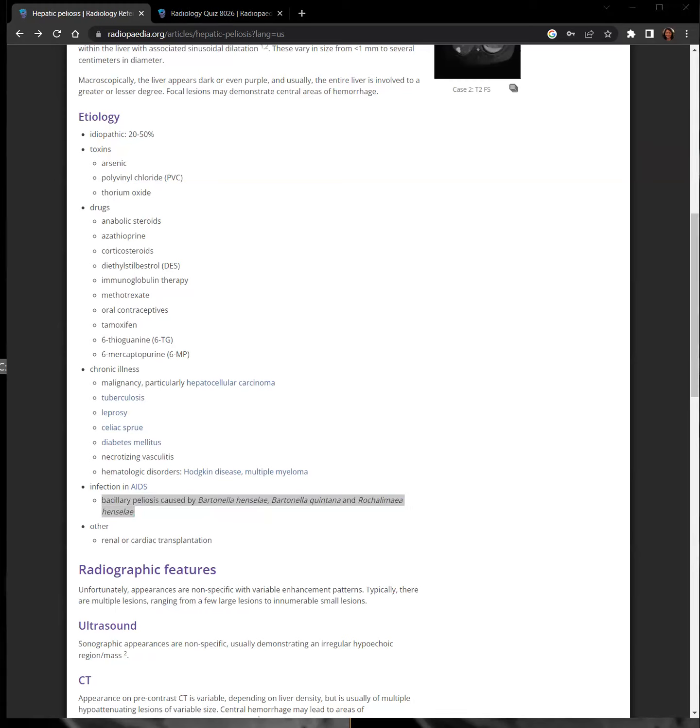No, that's a good question. Let me stop my share and see if I can get a history that has any of that. Not that I'm aware of, but I didn't really dig in, to be honest. I don't know if the patient was on OCP or something else. Pathology was incidental compatible. They biopsied the lesion, it came back peliosis, and they said we're just going to leave it.